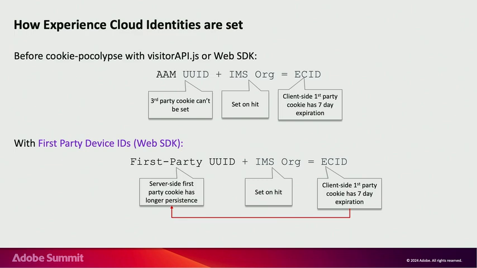You should consider website first-party device IDs as your first-level defense for the cookie apocalypse. So I'd encourage you guys to go back to your desks after Summit or on the plane home tomorrow. Look up first-party device IDs. We'll give you a QR code at the end of our presentation. Go back and start the process of implementing this. This is generally available now, so this is something you can take advantage of right now.